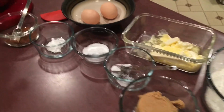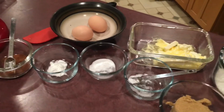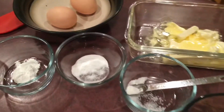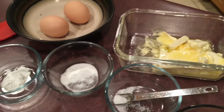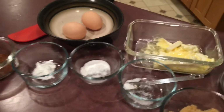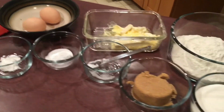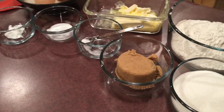Today we will begin by creaming 2/3 cup margarine. So that's just short of 11 tablespoons margarine. And I just want it to be softened. I got a little bit of melting going on there, which will be okay, but I do not want completely melted margarine, or butter would be fine. We cream that together with our sugars. We have a 1/2 cup of brown sugar and a cup of white sugar.